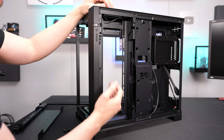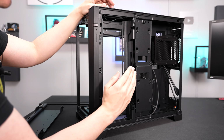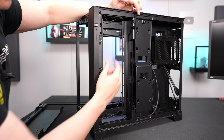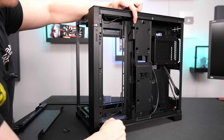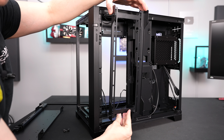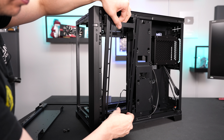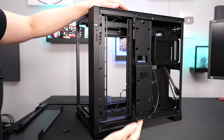Already in the previous design, Lian Li allowed you to adjust the depth of where the fans or the radiators are sitting, regarding the side panel mount for your radiators or fans. Now there's this entire bracket for the fans, and you just press this button here on top. Then you can release the entire frame. And if you need to, you can simply turn it around and this way adjust the depth of where the fans or the radiators are sitting, slide it back in, and it's sitting in place.